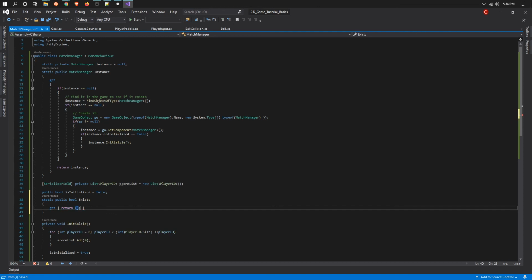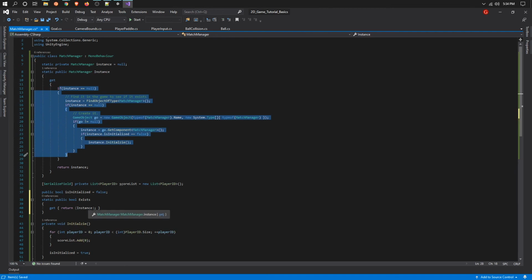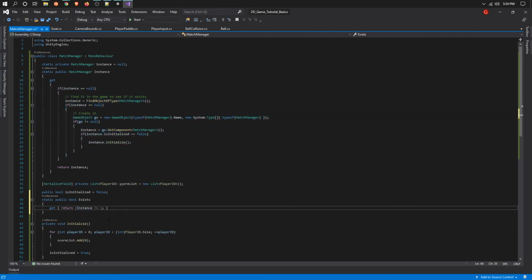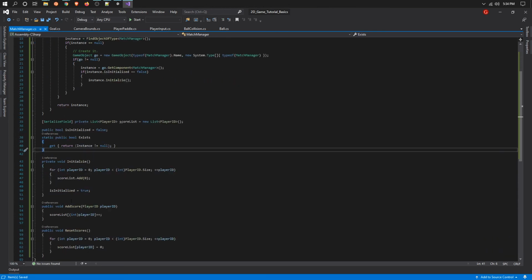So we'll return true or false based on the instance of this thing, and we want to call the capital one, because it does all this, and it's not null, right? So if it's not null, then Exists is going to be equal to true. And that is it for that.